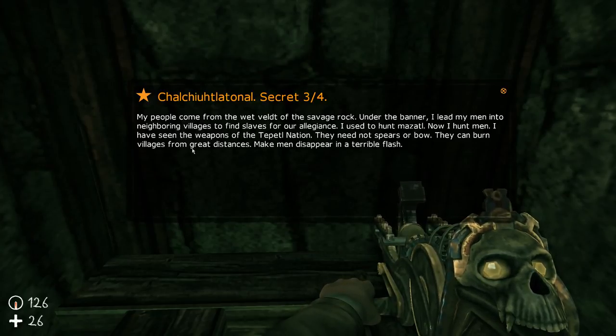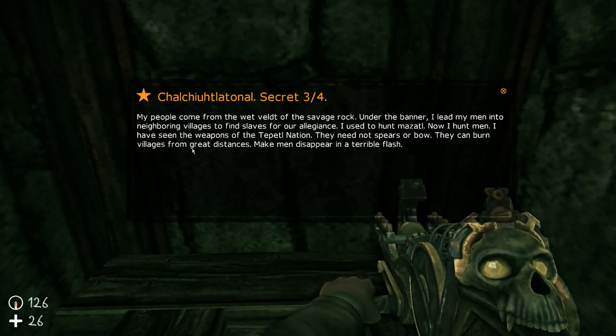You can read it. My people come from the wet belt of the savage rock. Under the banner, I lead my men into neighboring villages to find slaves for our allegiance. I used to hunt Masatl, now I hunt men. I have seen the weapons of the Tepetl nation. They need not spears or bow. They can burn villages from great distances, make men disappear in a terrible flash.